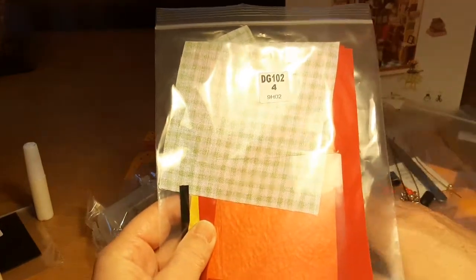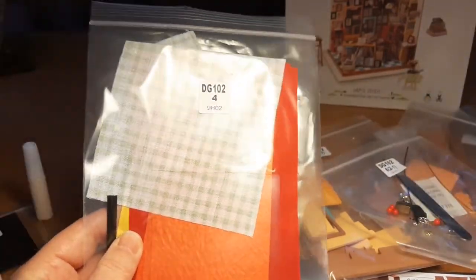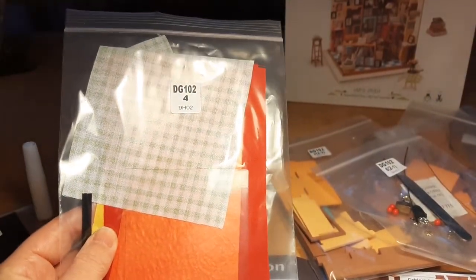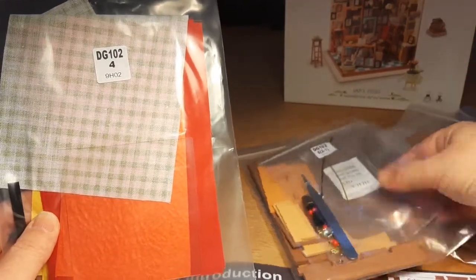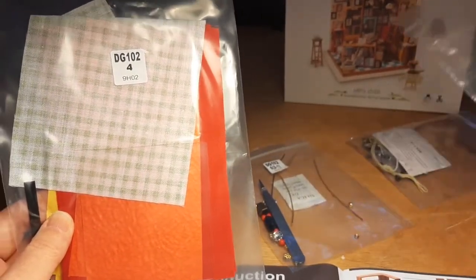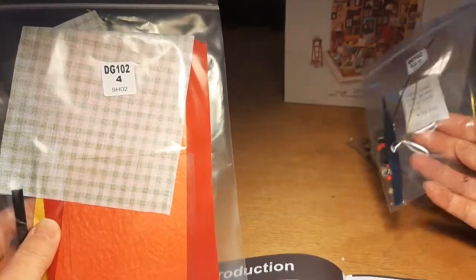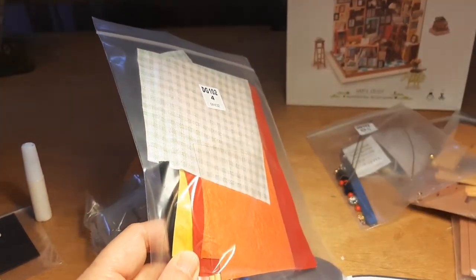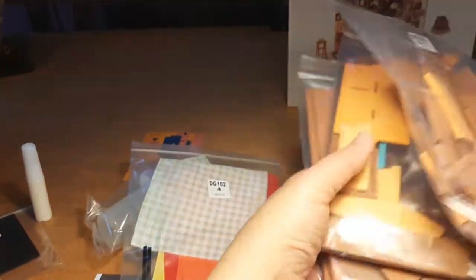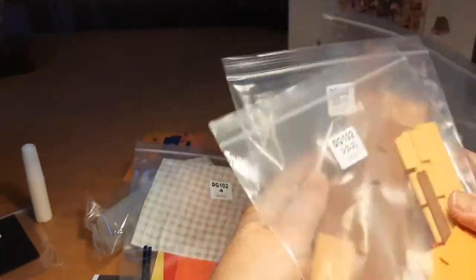So the parts of the miniature kits are all in separate bags, and the bags are numbered. Let's start with that. See? The fabric is in number 4, and then you have bags 2.1, 2.2, etc. And each pack has different things. Most of these have wooden pieces. Sam's Study has a lot of wooden pieces.